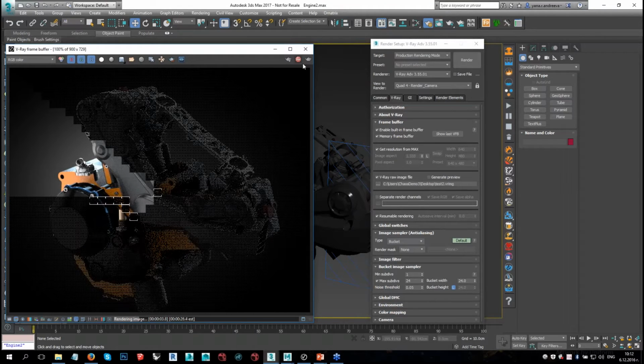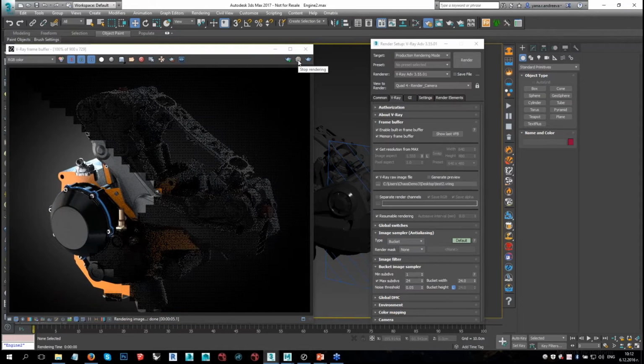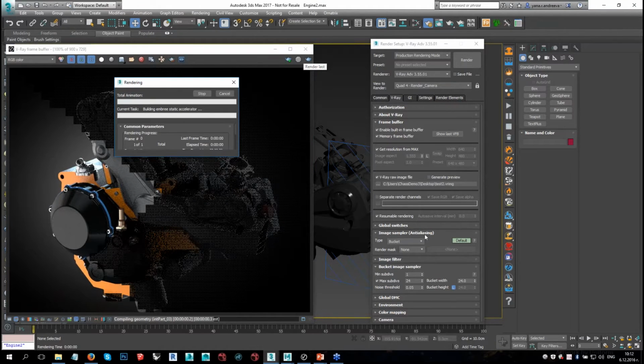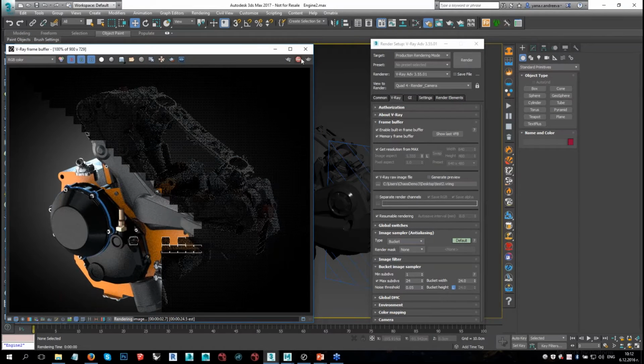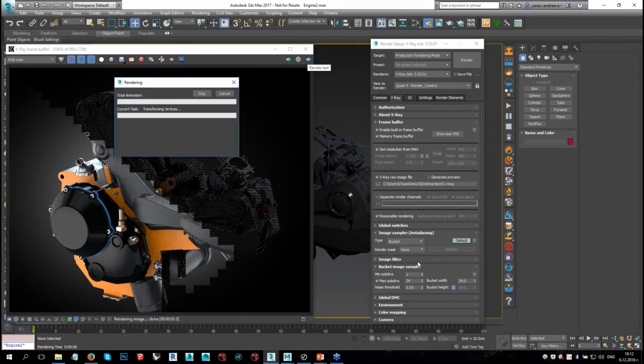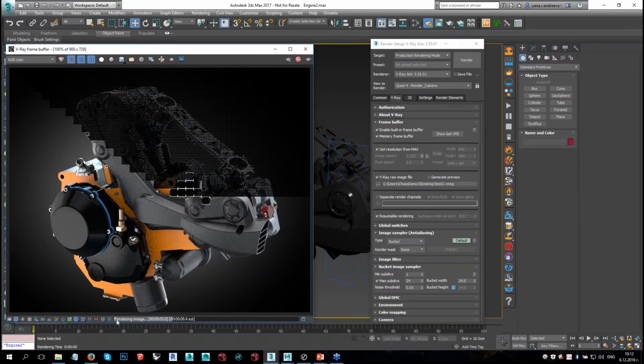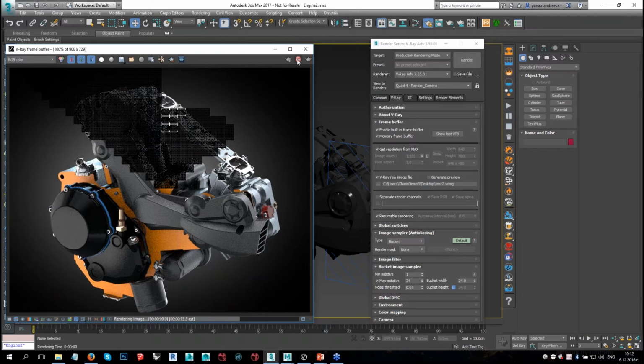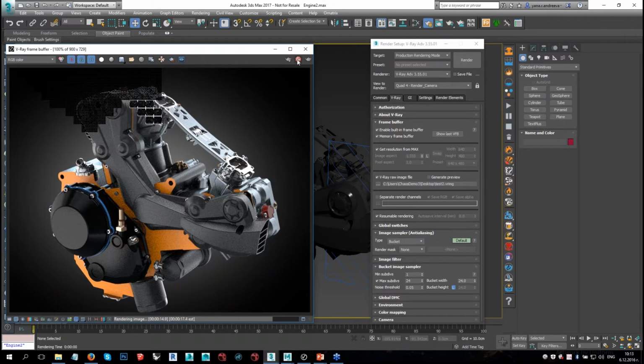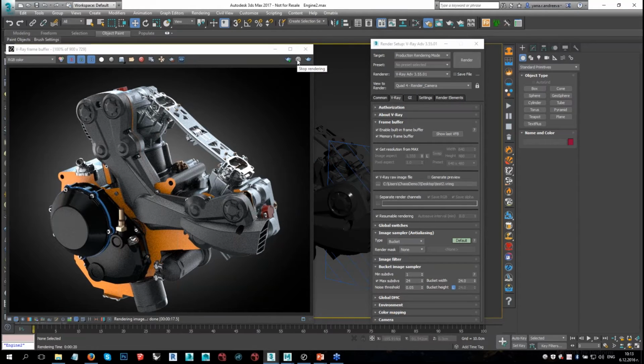And now if I decide that I want to stop the rendering, I can do so. Then when I decide to resume it again, to start it again, it will start from this particular point where I have stopped it. And I can do it again. Stop, start. And this is pretty nice. Also, by the way, you have here this progress bar where you can see the progress of your rendering. And as you can see, the light cache is also included in this file, so the light cache won't be calculated again. And of course, it works also with the progressive rendering.